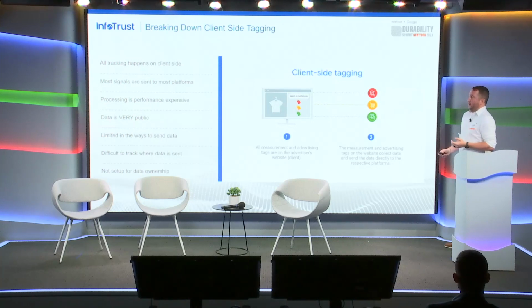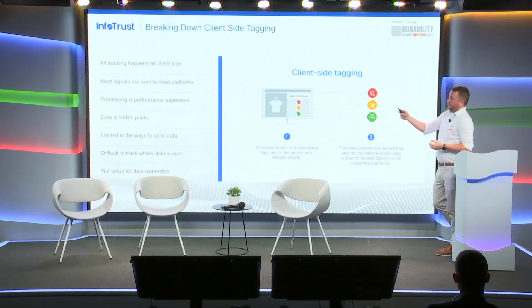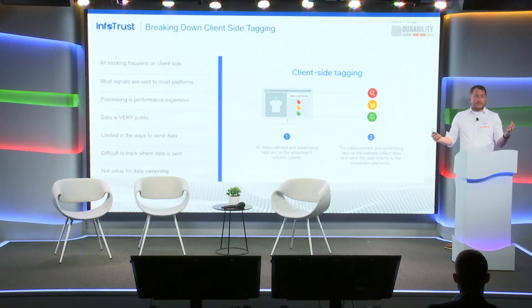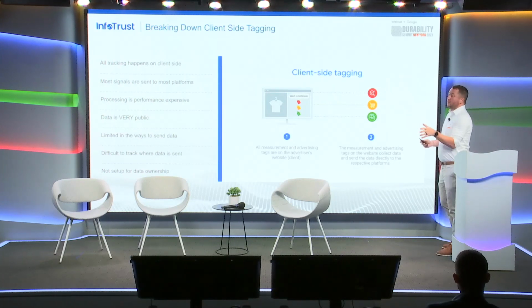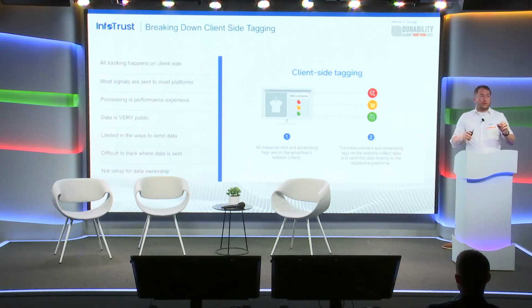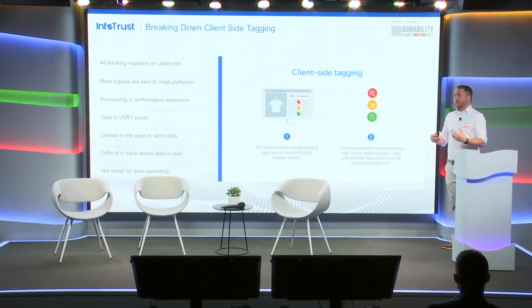We talked about in an earlier session, a customer thought they had 5 tags and they had 38 tags. All tracking happens on the client side, which makes it very difficult to understand where am I sending data? What's going on? There's piggybacking. I'm sending data all over the place, and it's very hard to follow the privacy. Most signals are sent to most platforms, so you end up sending your data everywhere, and if you need to undo it because of GDPR and CCPA, good luck knowing where you sent things and what's going on. It's not very explicit, and it's hard to track.